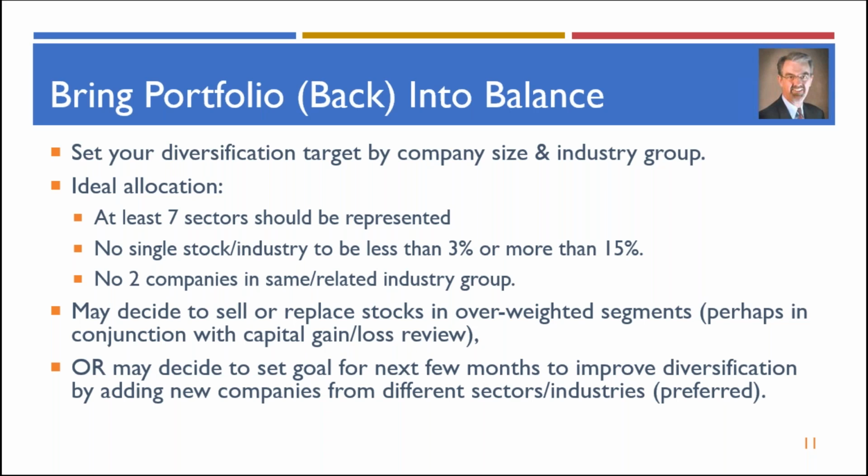Now, if you do have an overweighting in your portfolio, our approach, and I don't think Better Investing has ever suggested doing a tactical rebalancing at year end, where at the end of the year you sell off your winners and you buy more of your losers, and you get your portfolio back to exactly the percentage that you want to be. This is an approach that financial advisors will often use in terms of asset allocation classes with their client portfolios. But I would rather take a more dynamic approach where you say, all right, I'm out of balance, I have too much of this, not enough of this. Let's go see what we can find that will help bring us back into balance as we move forward, instead of automatically selling and buying at year end to bring everything back in line.